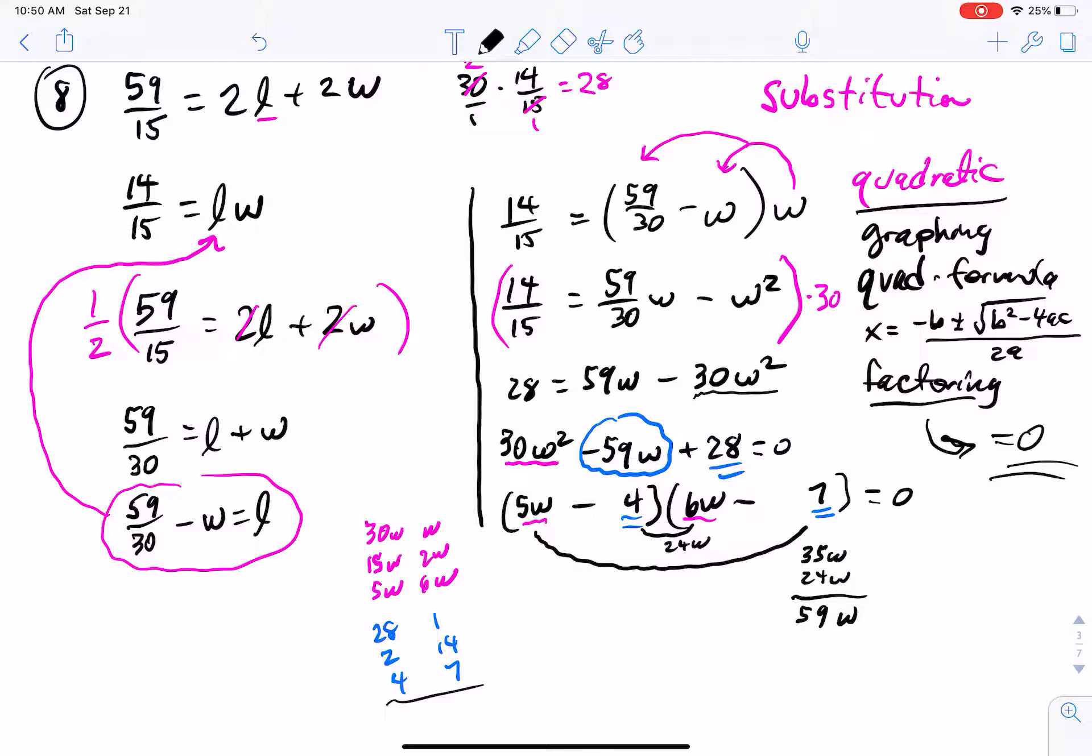And of course, the signs have to be both negative. Now, there are some other tricks to figuring out what your factors are. One of those might be, when your numbers get large like these do, is to make a factor tree so that you can figure out what could possibly go in that number and how I can rearrange and choose those different factors.